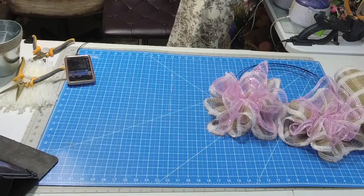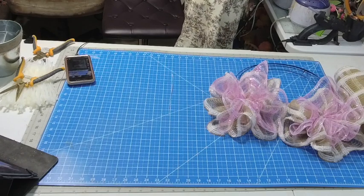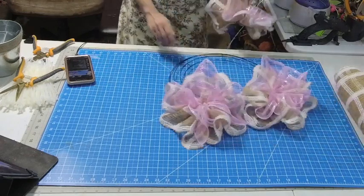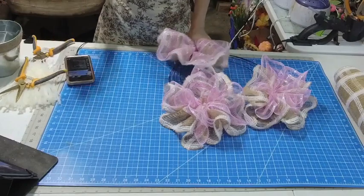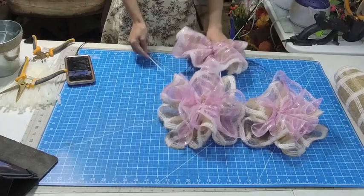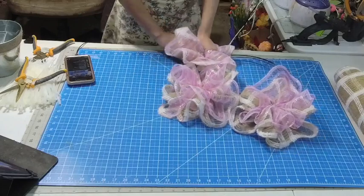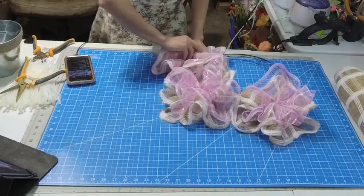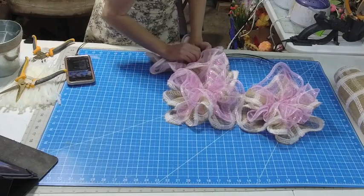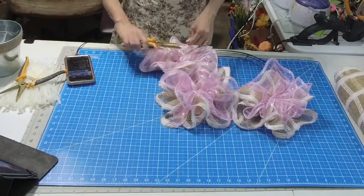Alrighty. This gap, I have to find it. I misplaced it. I'll tell you what, tomorrow I'll have a zip tie gun on YouTube. We'll use the zip tie gun tomorrow night, okay? I still use it. I just don't know where I put it. When I clean my room, I misplaced it somewhere. I put a bunch of stuff in those drawers over there, and I bet you it's over there. I probably misplaced it on me. I have a bunch of stuff that I still have to go through on here.